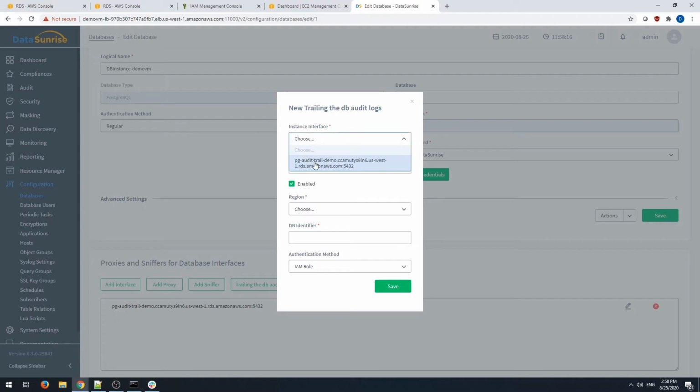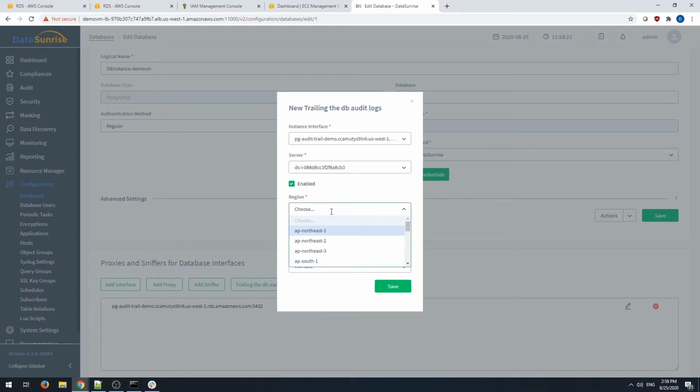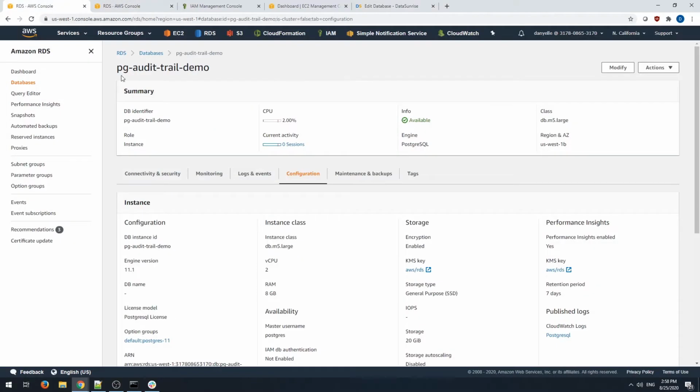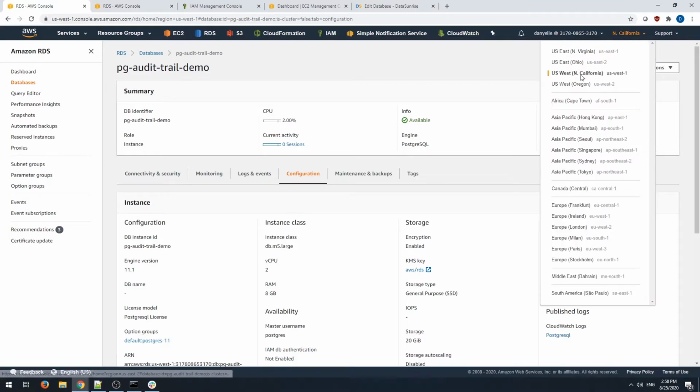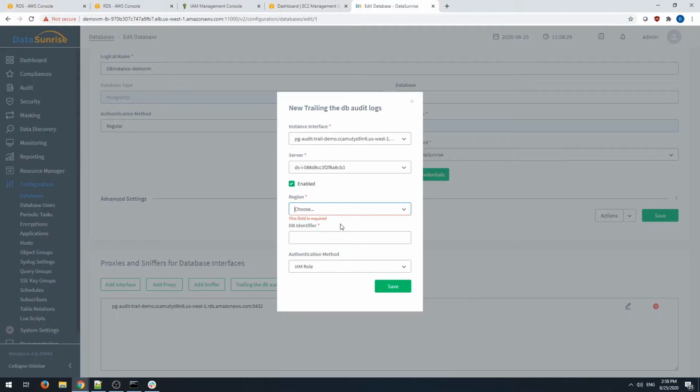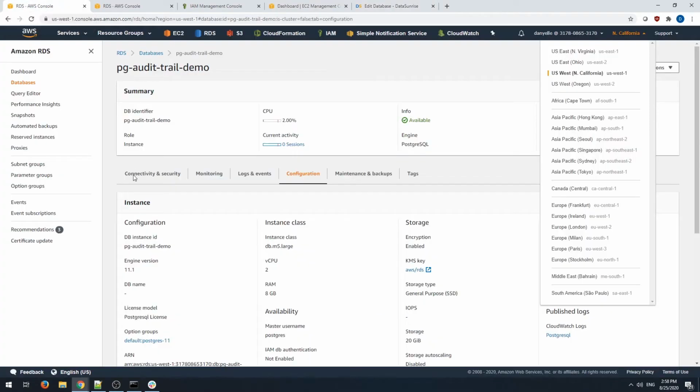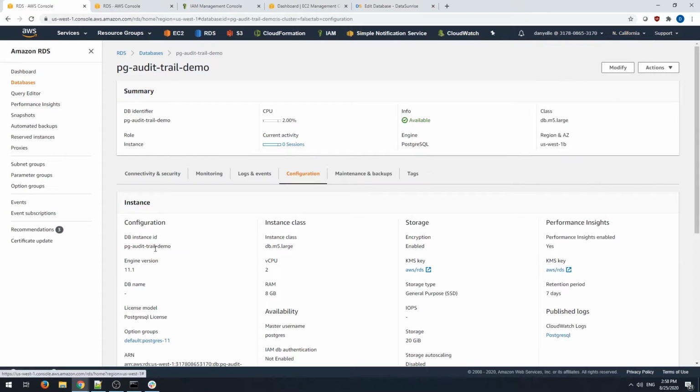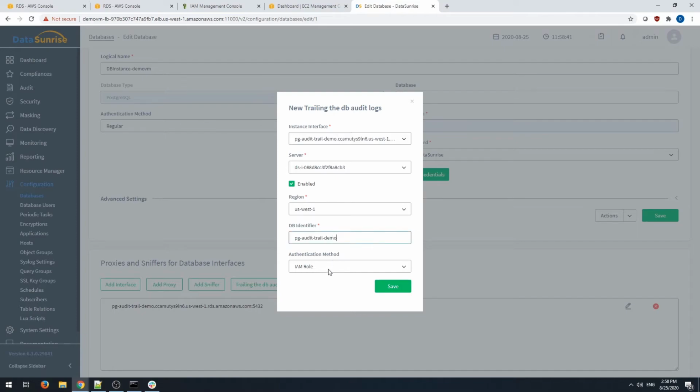Let's choose the interface of interest, the server on which this functionality will be working, the region of our RDS, which is US West 1, and the database identifier, which can also be retrieved from the configuration page of RDS.